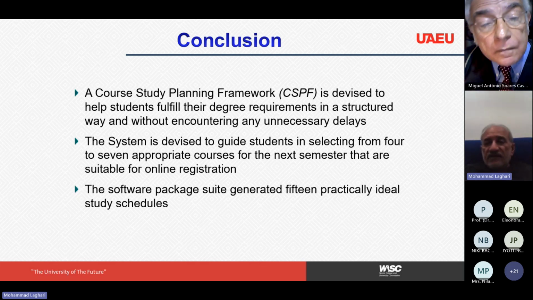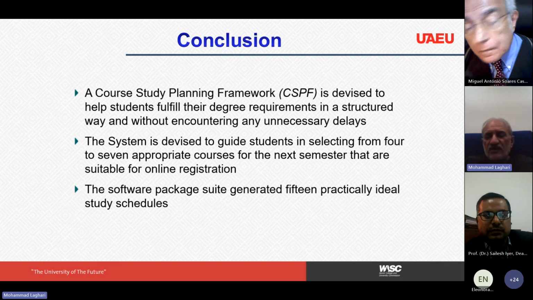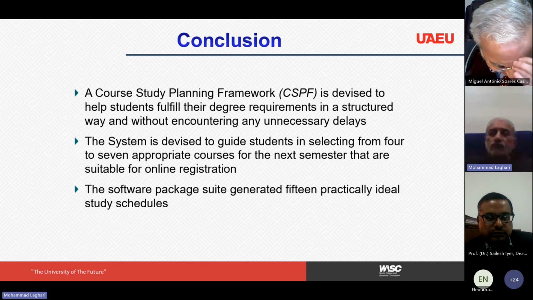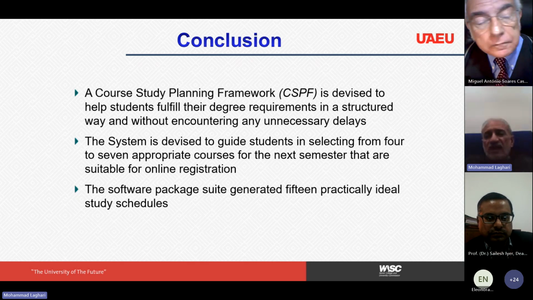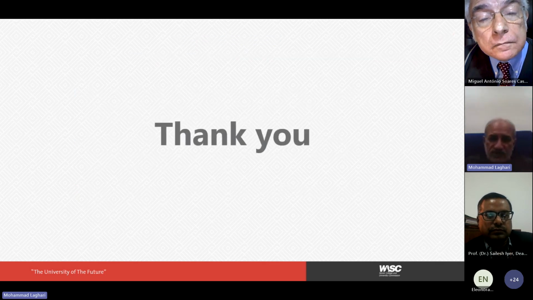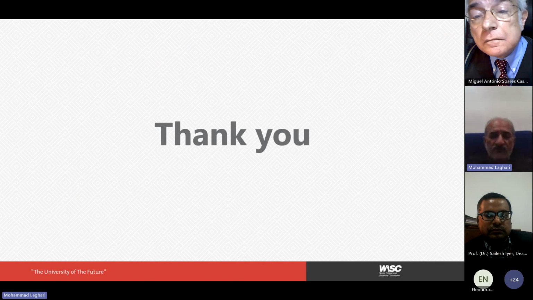So it's not perfect because sometimes a choice is there whether to choose an elective or a general education course, because the priority for an elective and for a general education course is the same priority, which is 000. So then students can choose any of such cases. Thank you very much. If you have any questions.